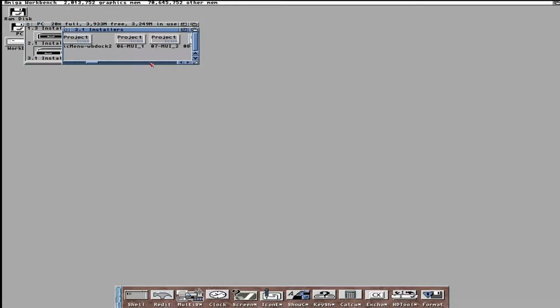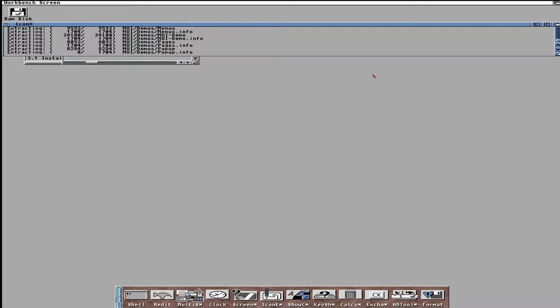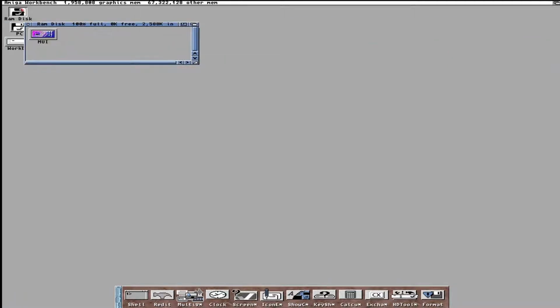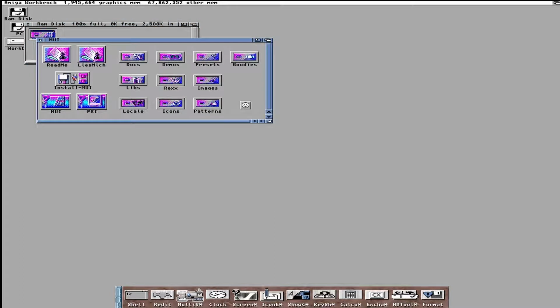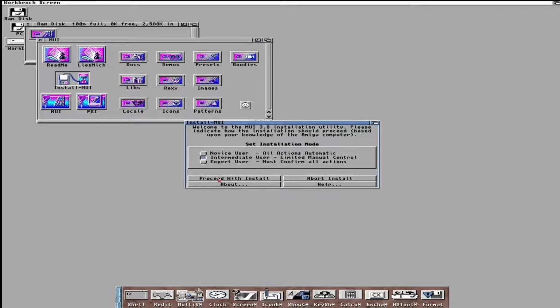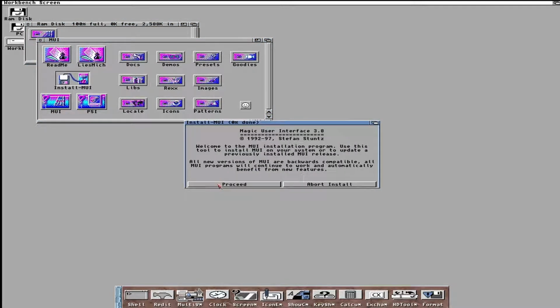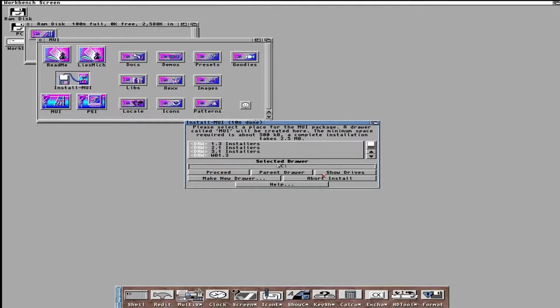Now run the 06 MUI1 script. Go to the MUI drawer on the RAM disk and run the installer. Install it to your Workbench drive.